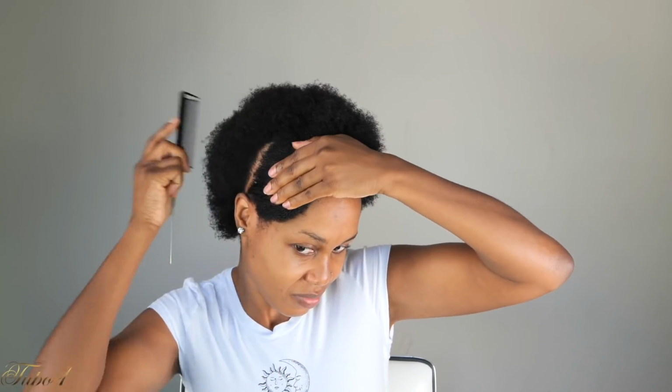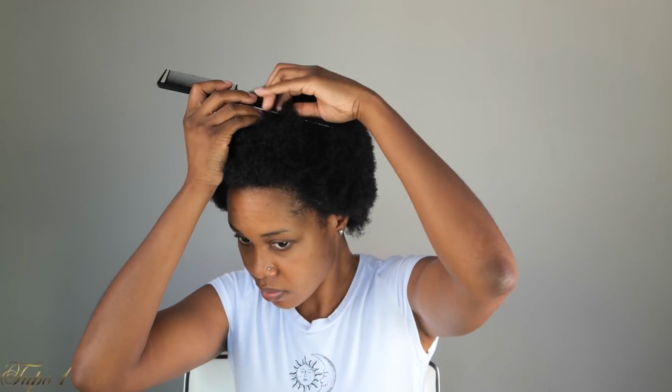I'll start by sectioning my hair from ear to ear, just a straight line, exactly the way I'm doing, because I want to have the individual illusion in the front, and then I'm just going to cornrow my hair in the back. Once I'm done, I'm just going to take my scrunchie and secure the hair in the back, and then I'm going to start working with the front.